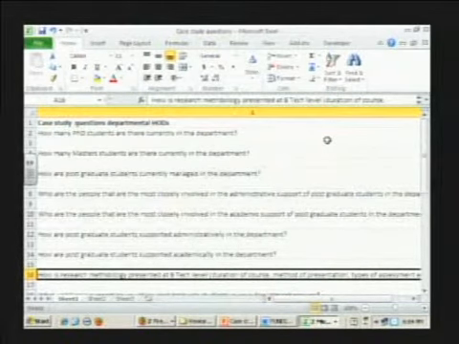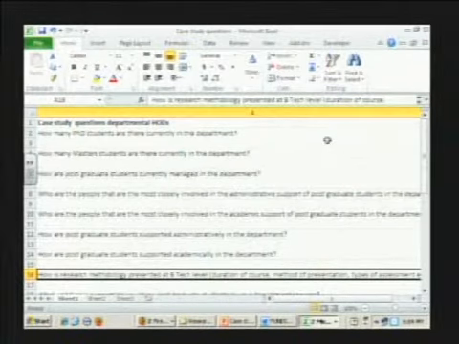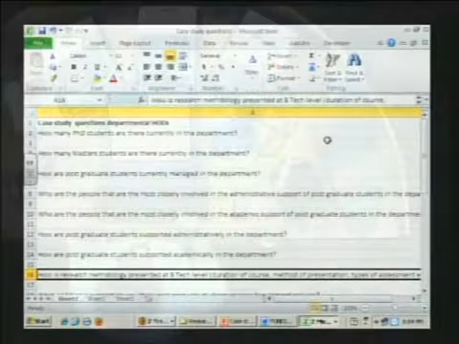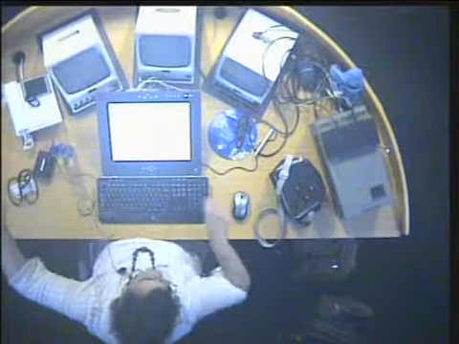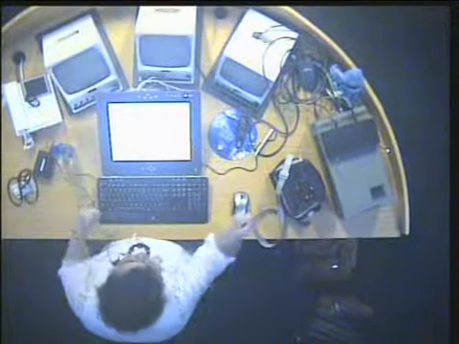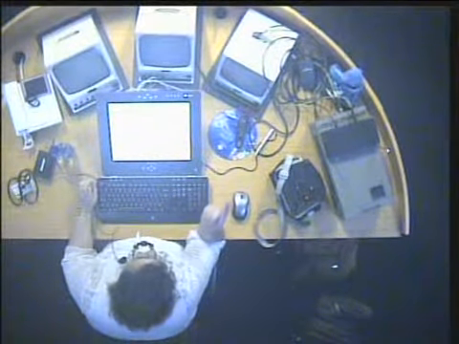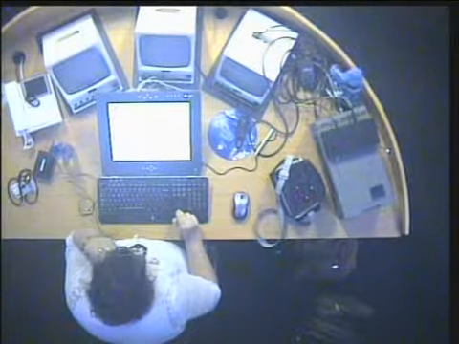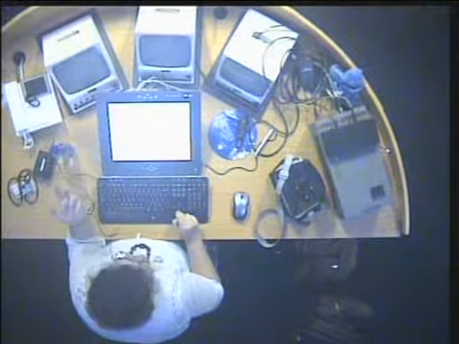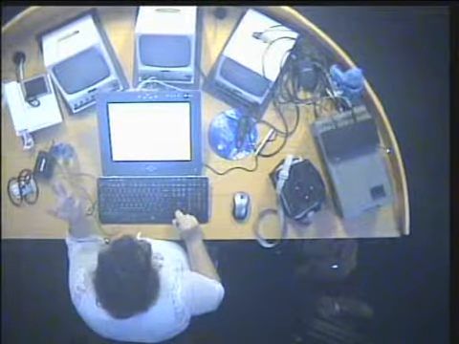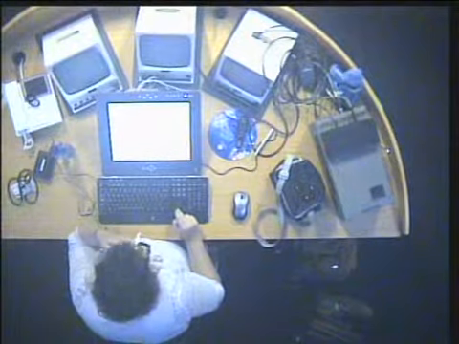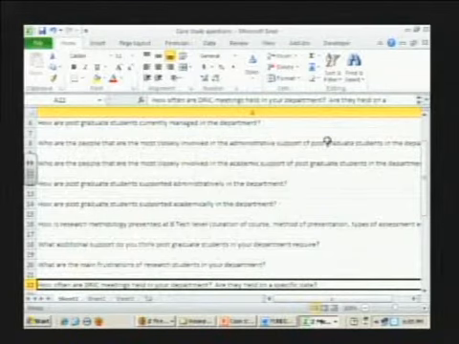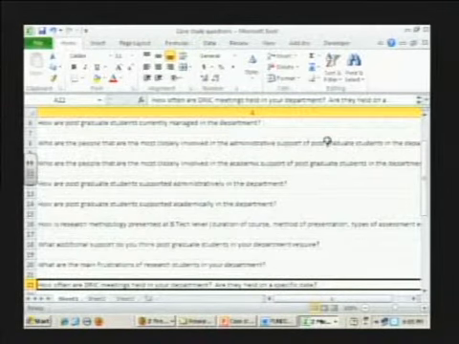How is research methodology presented at BTech level? The duration of the course, the method of presentation, the types of assessments, because that again speaks to what we were talking about, the BTech students. Maybe that's a question we should add. Remind me when we go back for the BTech students: did you have research methodology? Then what additional support do you think postgraduate students in your department require? What are the main frustrations of research students in your department? Hopefully the heads of departments know that. How often are the DRIC, the Departmental Research and Innovation Committee, meetings held, and are they held on specific dates? Because I have been battling to get the dates.